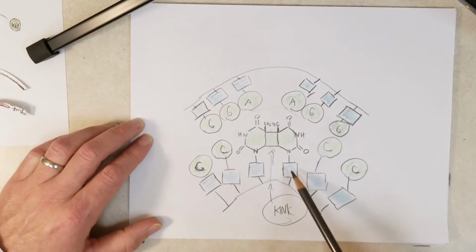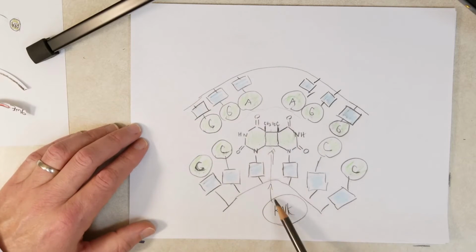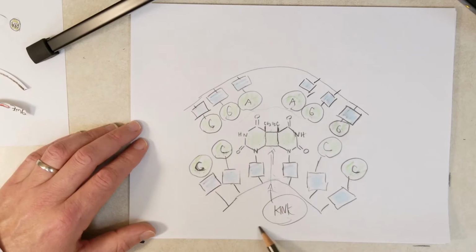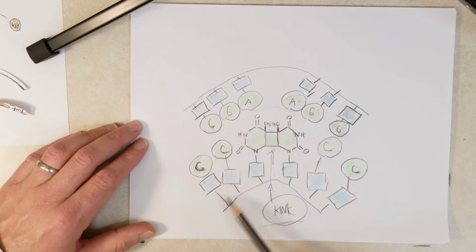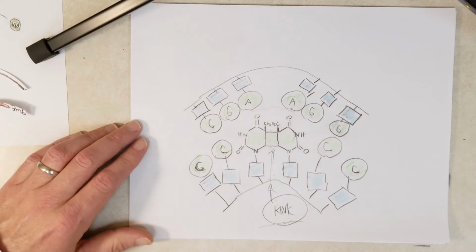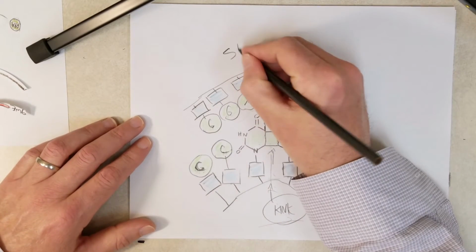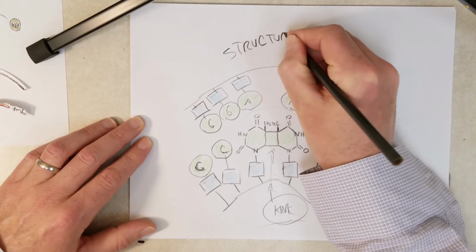So researchers who study structure will tell us that when this forms, we get this kink in the DNA that shouldn't be there. And that's the structural damage. So you can imagine it probably throws off all the base pairing in this region of the DNA molecule also. So this is the structural damage that must be repaired.